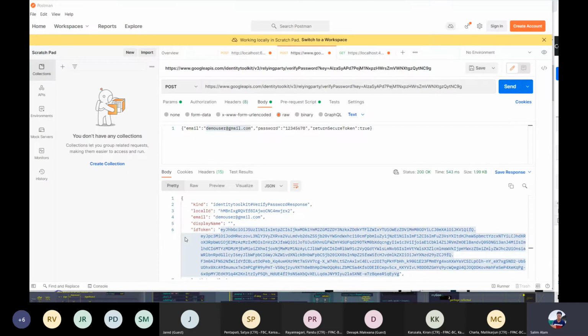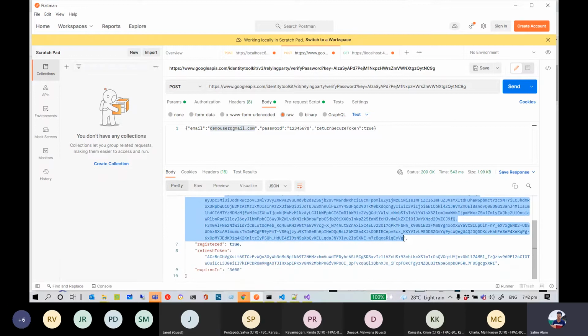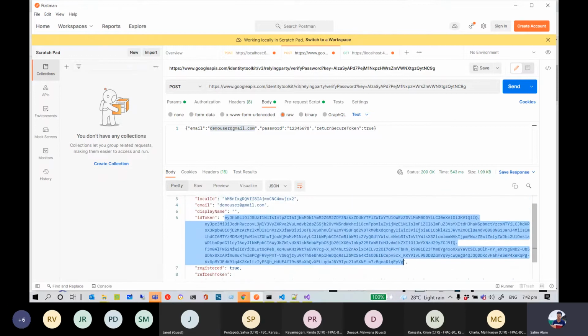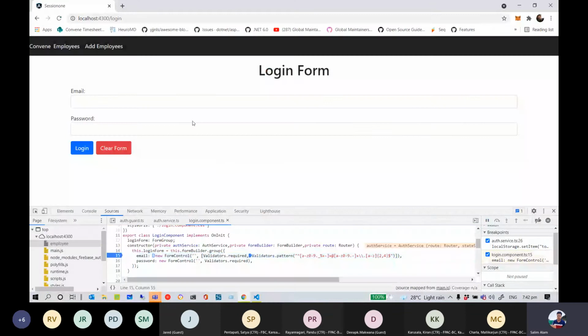So this is what the authentication server from Google is sending me. It's sending me the email, the ID token. But in my case, when I create a token, I don't send the email like this. I always send it inside the token here. And then I retrieve my claims and any data that I want from inside the token.